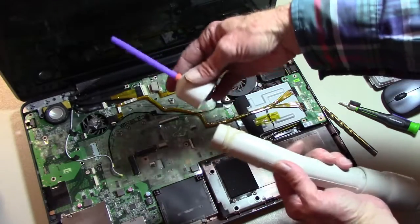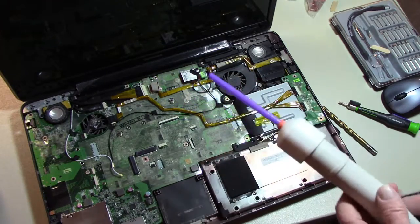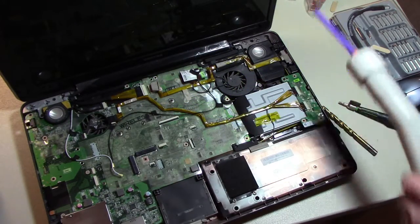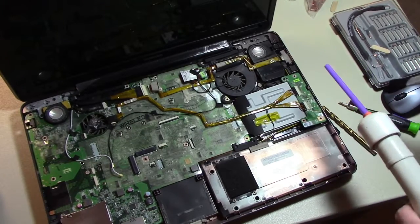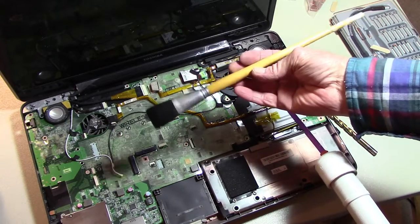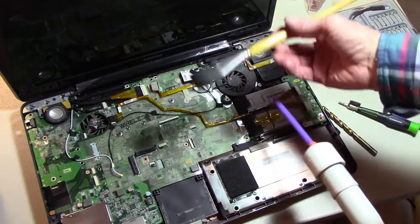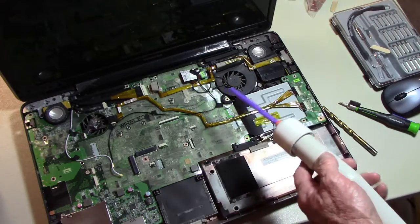Now, okay, let's try that out. I'm probably going to need a brush of some sort. I've got an old worn out paintbrush that my wife didn't need any longer. So let's turn it on and see what happens.